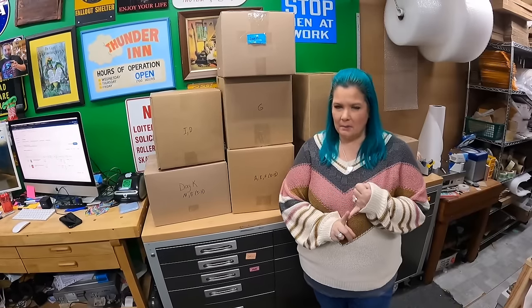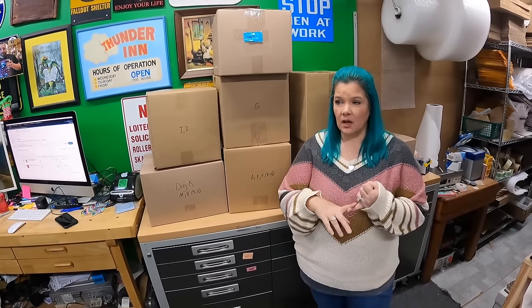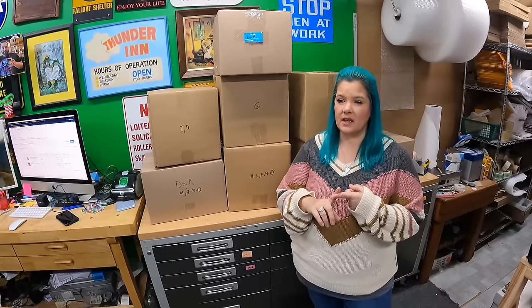We're done with all the dog boxes. We found a few errors. One bag that had two granny gowns in it was not listed at all. We found one thing where we had two bags, a size extra large and 2XL, and the items inside were in the wrong bag, like they were swapped.